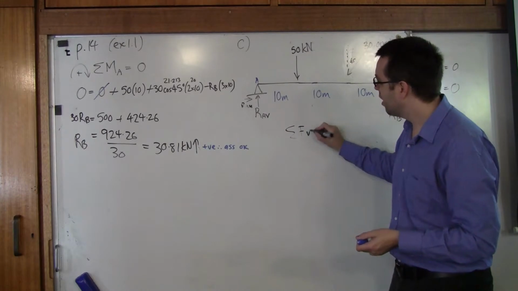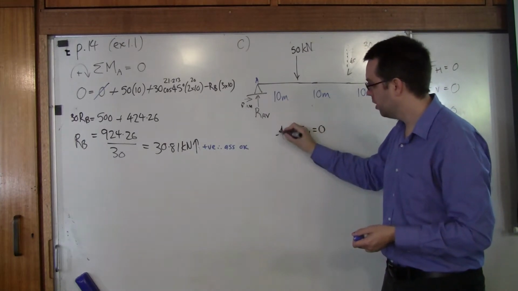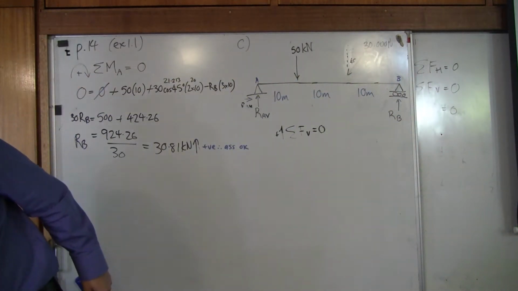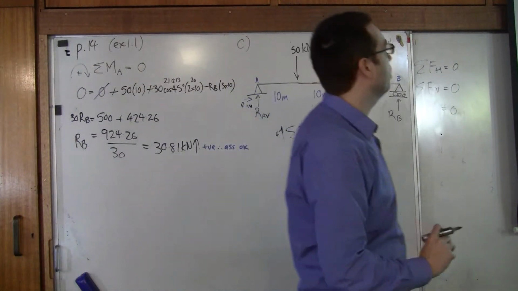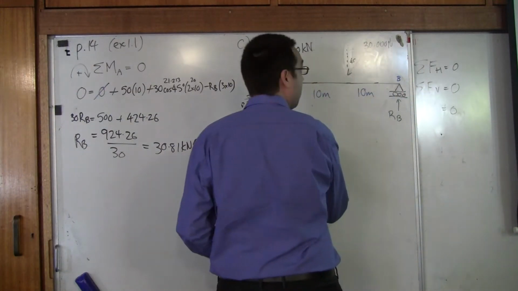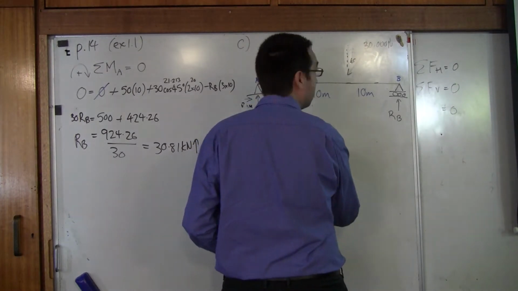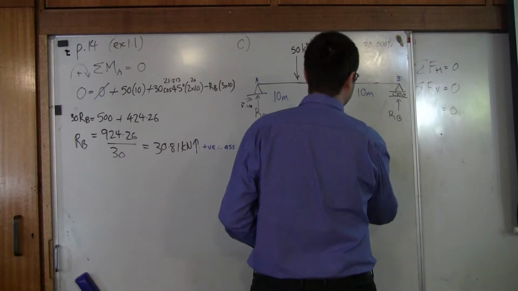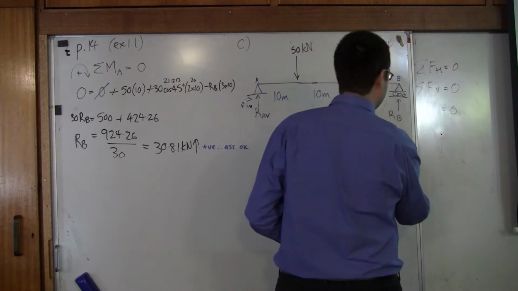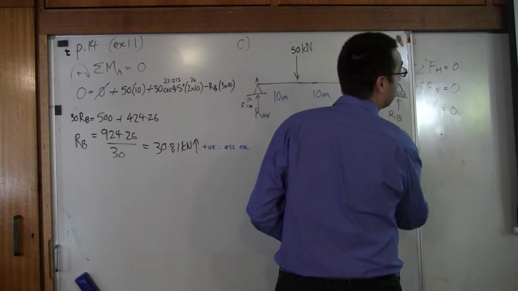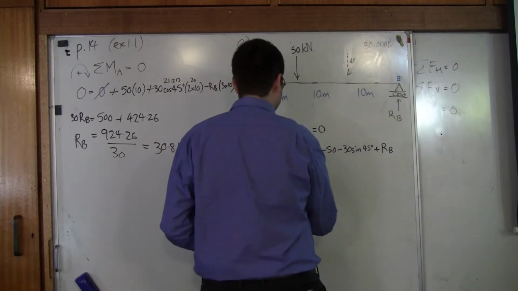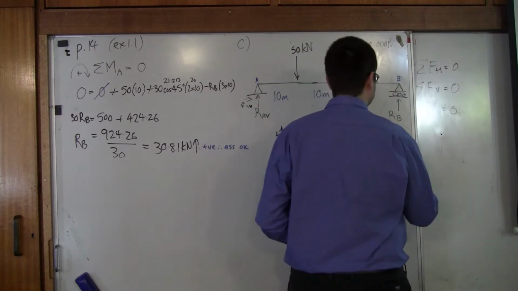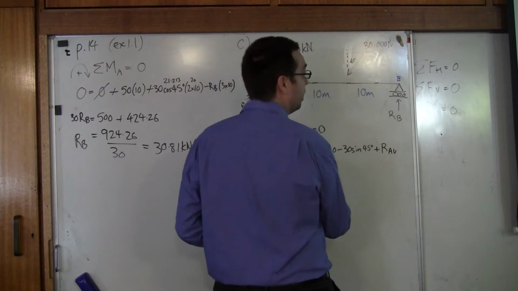So what we've got now is we're going to do our sum of the forces vertically. Now, I must say I have trouble doing this, right? The way they do this in the book, I'm going to move it to the top here. They've said sum of the forces vertically equals 0. They've got 0 equals 30.81 minus 50 minus 30 sine 45 plus RB. And what they've then written is RAV therefore must equal RAV equals 40.4.